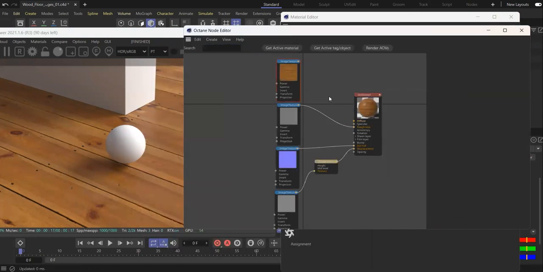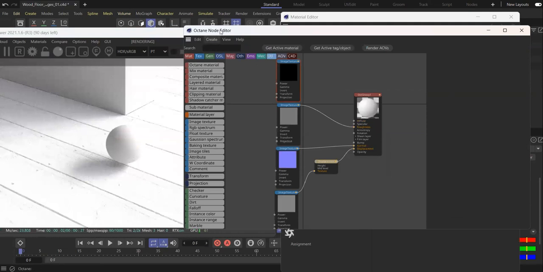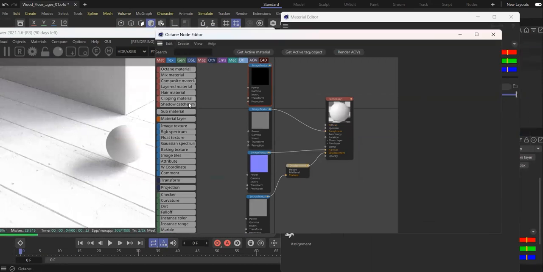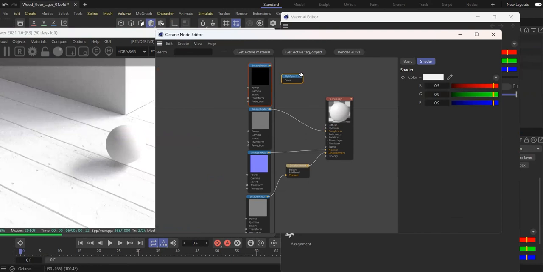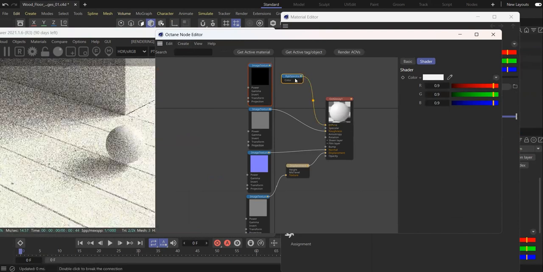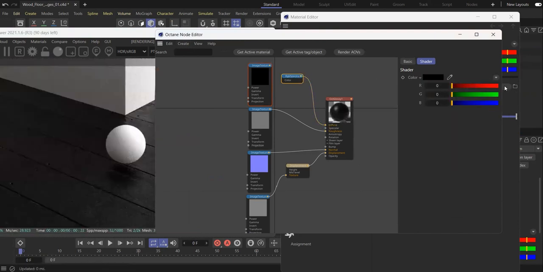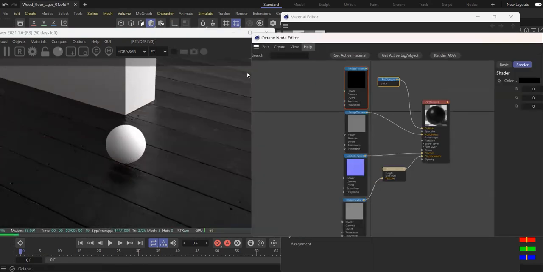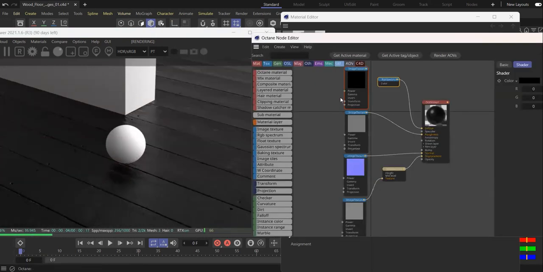Let's take the diffuse channel out for a second. And this is still not giving us the best overall visual. I'm going to plug an RGB spectrum into my diffuse for a moment, and I'm going to turn this black. And now you can see what this texture looks like without the diffuse in there. So we're actually getting a lot of that nice wood grain in there. We're getting grooves from a flat plane, where in between the slats of that wood, we're getting indented holes and catching reflections in those different areas where it's raised or lowered in the geometry.